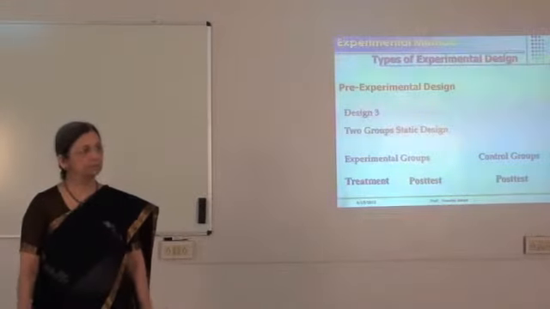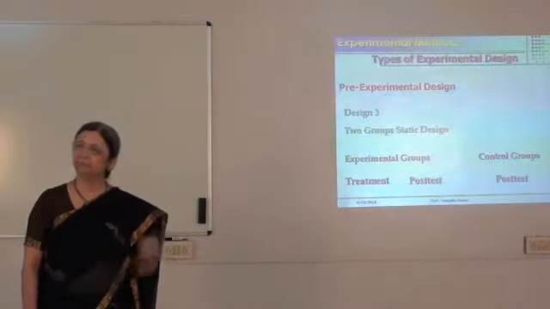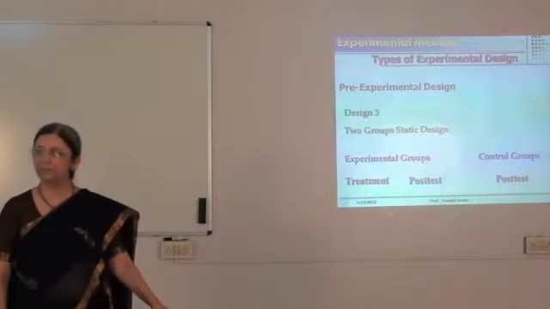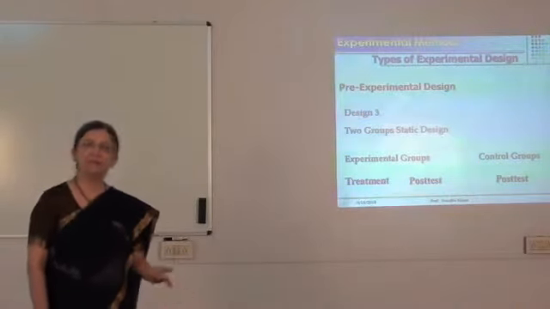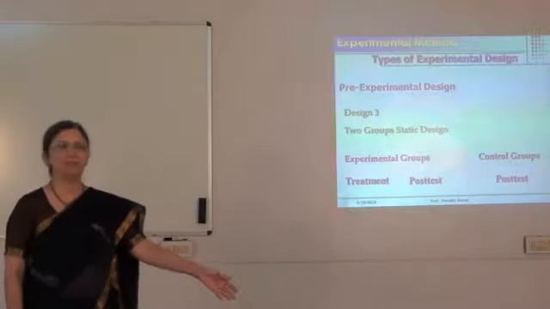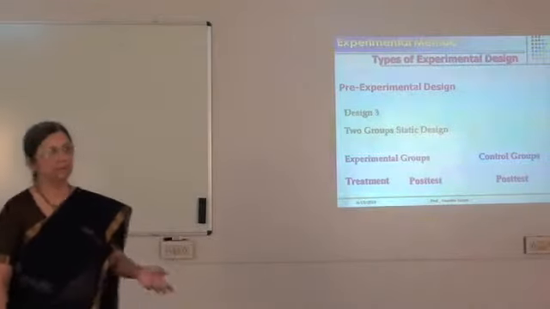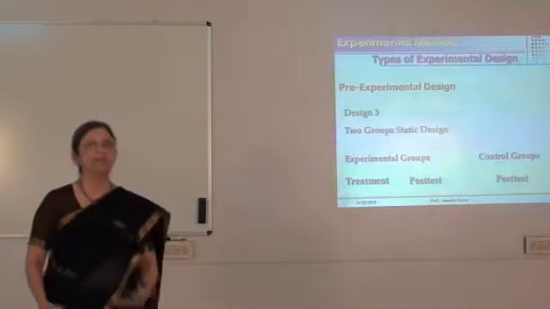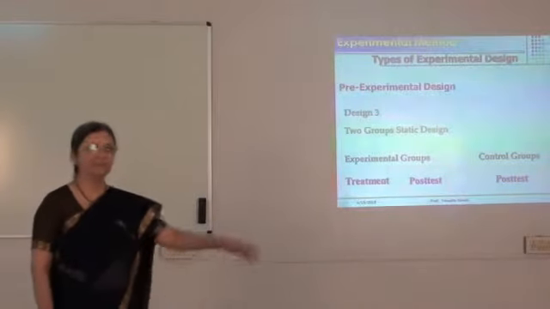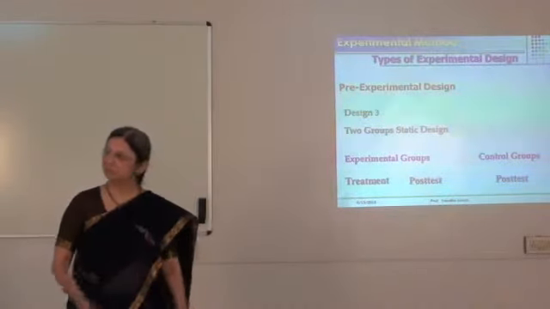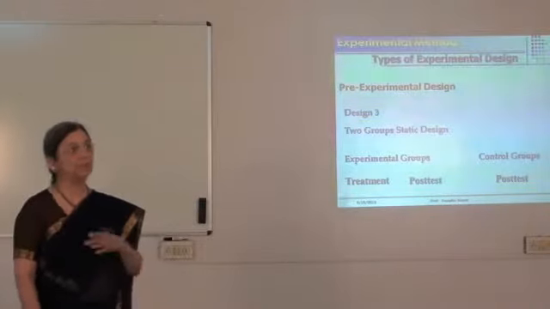You select two groups. How do you select? I have not said randomly, right? As you like. They are not selected randomly. That's why it is called pre-experimental design. You take any two classes. The one you like, you teach them as experimental. The one you don't like, put them into control. Anything can happen because you have not randomly selected them. Nowhere is it said that they are randomly selected. And treatment is given to one and not the other. Most tests will tell you there is a difference.